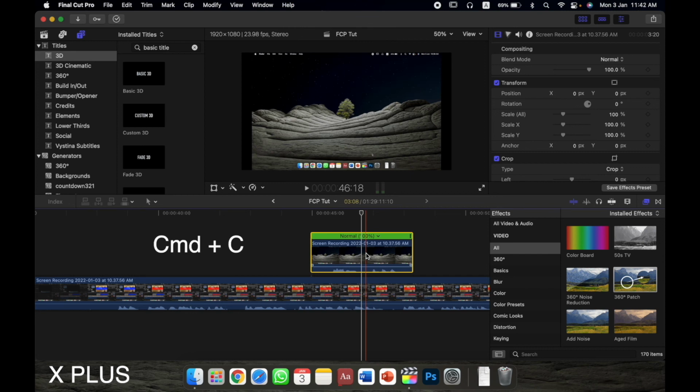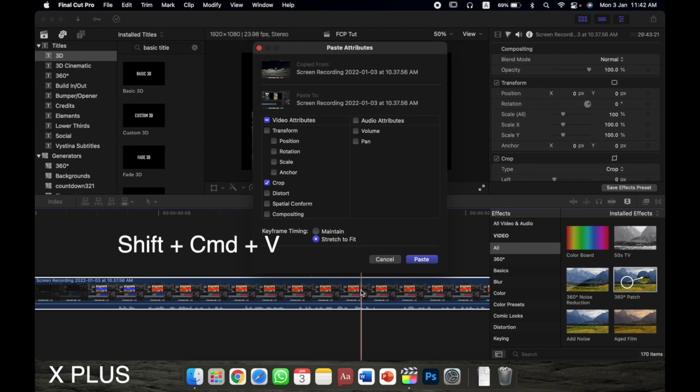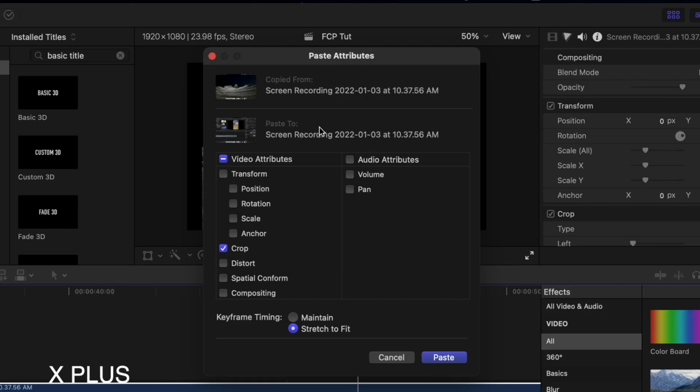You can just Command+C and select this other video clip that you want. Shift Command+V, and you'll see this paste attributes. You can select whatever you want to paste, distort, whatever, or sometimes if there is a color board present, you can just paste the color board.